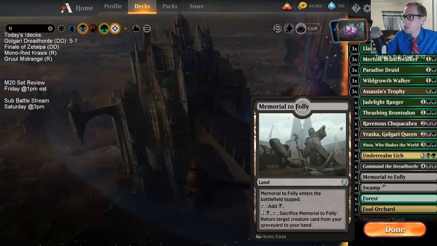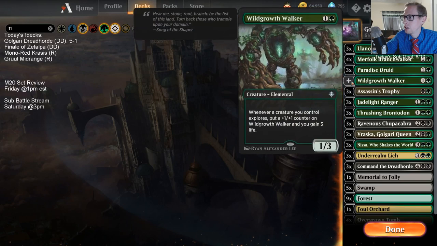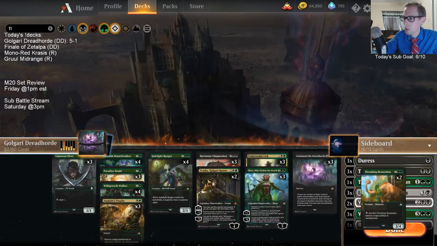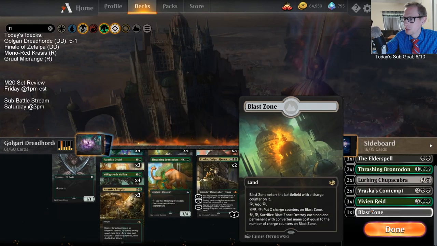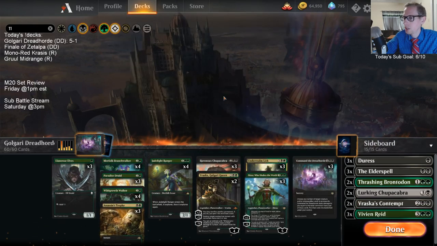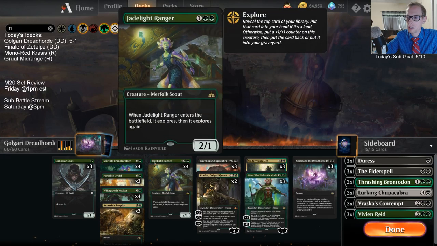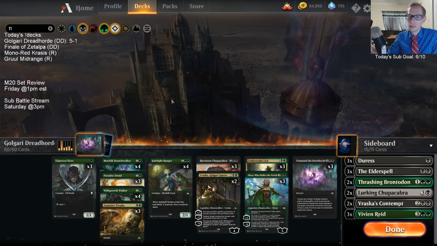So just showing what I'm talking about here. Let me put this in here. So if we add another of all of those, and move two Brontodons over there for the Chupacabra and the Blast Zone, that's a small change that I think would be an upgrade. When we're playing Command the Dreadhorde and everything, we want all of the possible explore creatures. You really do. So I think getting all those in here would be good.